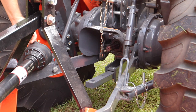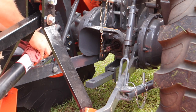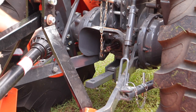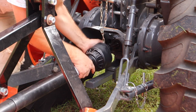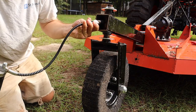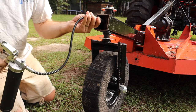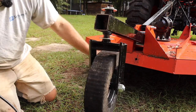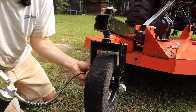The deck is 7-gauge steel, which amounts to about 3/16 of an inch, which is pretty heavy duty. That's a pretty heavy duty deck. The gearbox mount plate is about 1/4 inch. And that is really the part that takes the most abuse, because if you're going along and you hit a stump or something like that, you're instantly going to have a big jarring motion, a shock to the machine, and really the flex, the torque is all going to be centered on that plate right there, that gearbox mount plate. So I was very impressed when I saw how thick that gearbox mount plate was.